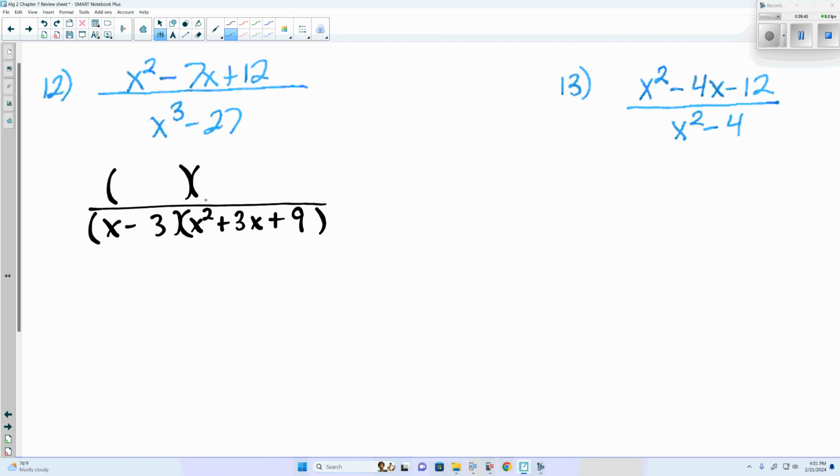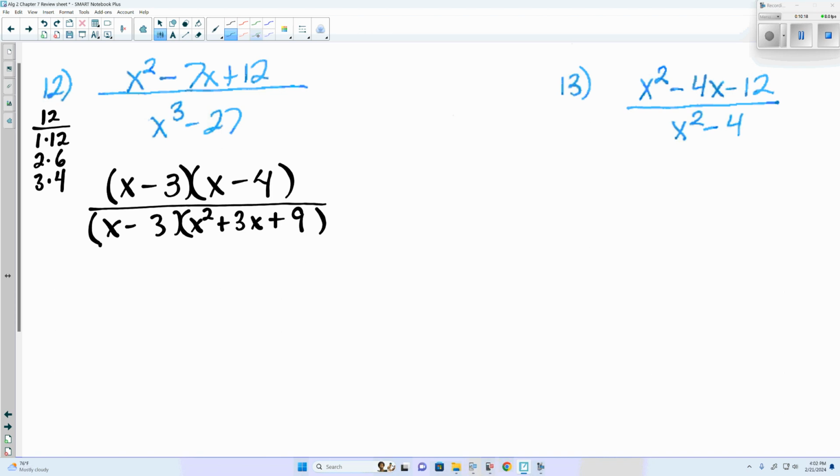Now the numerator, x squared minus 7x plus 12. Since the third term is positive, our signs are the same and match the sign of the middle term. Minus and minus. Only factors of x squared are x and x. Now our factors of 12, 1 and 12. 2 and 6, 3 and 4. Now we need to pick which one we want. Now, if we want something to match on top and bottom, well, having an x minus 3 would be helpful. So 3 and 4 would be a possible choice for this here.